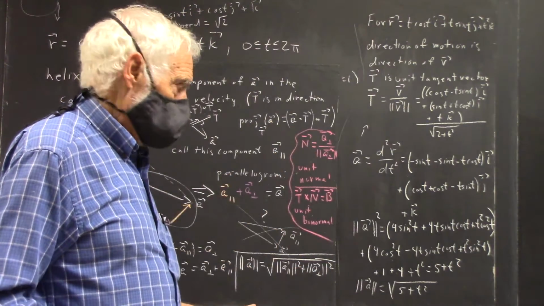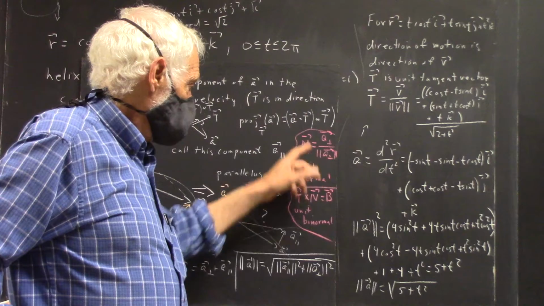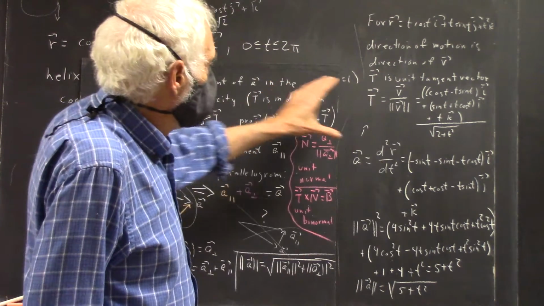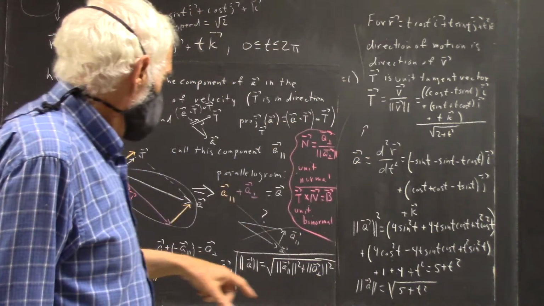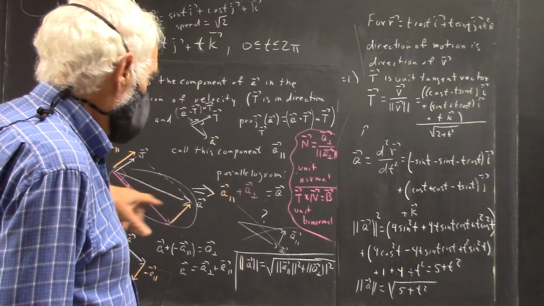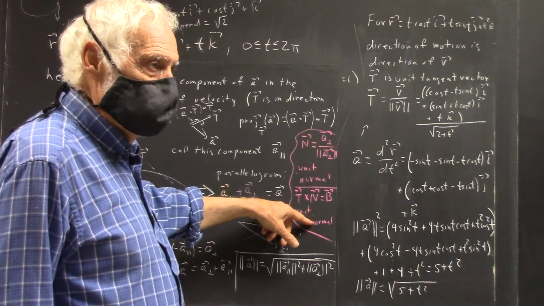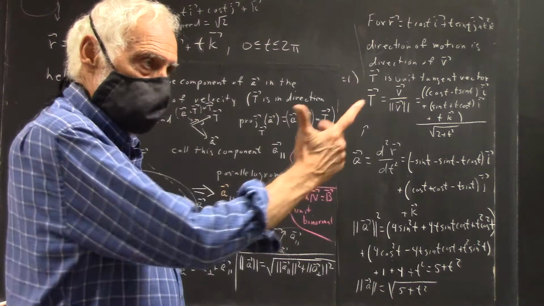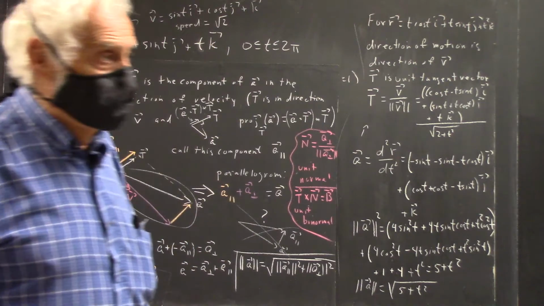Now we'll build on this, and this is coming up in a couple of sections. I'm casting pretty well forward. But this whole picture of your unit tangent, your unit normal, and your binormal is really a key to understanding motion along a curve in 3 dimensions. Okay?